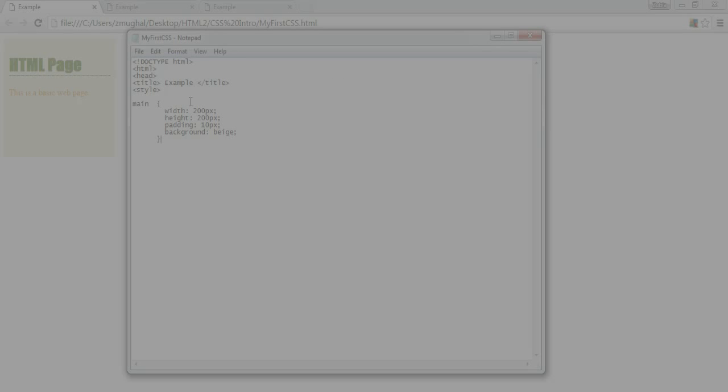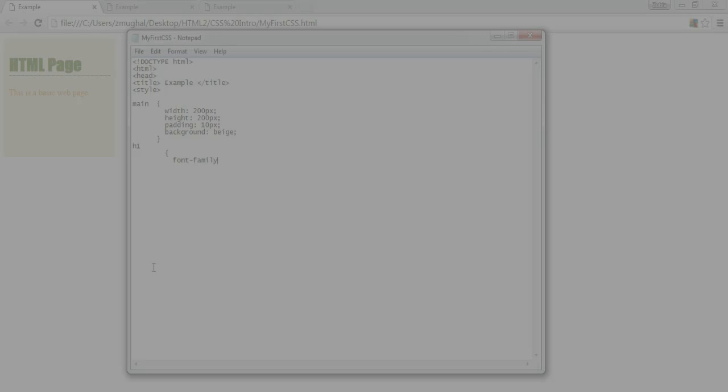So you must have guessed, students. This is the width. This is the height. This is the padding, and this is the background color beige. That's what you're doing right now. Okay, and you have to define the h1. Hit tab and open the curly bracket, hit enter, hit tab again. I'm going to hit the space bar so that I have embedded the code further.